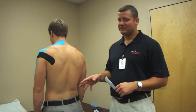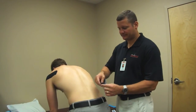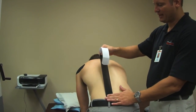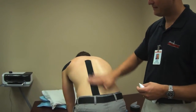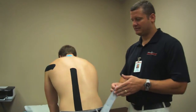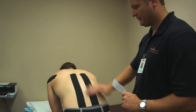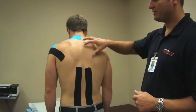Next tip will be for lumbar strain or back pain or lumbar radiculopathy. Start right around the top of the sacrum. Anchor it down, provide just a little pull, and in the kinesio taping world, less is more. You don't have to have a lot of tension, about 25%. Roll it down, and then no tension on the end. Rub that to activate the tape, and then same thing on the other side. As far as the length, this kind of determines where they're having their pain. You can actually go all the way up.